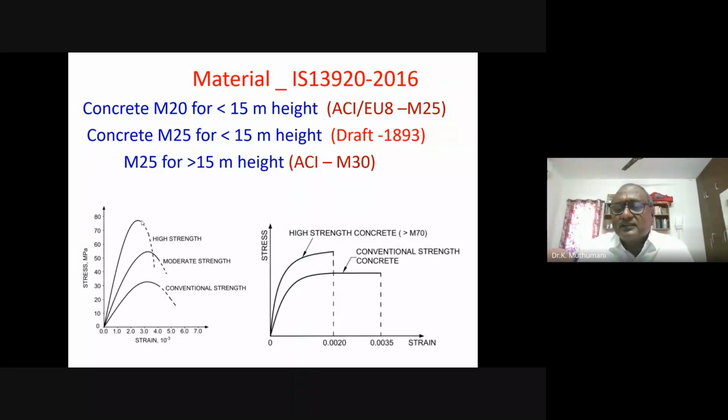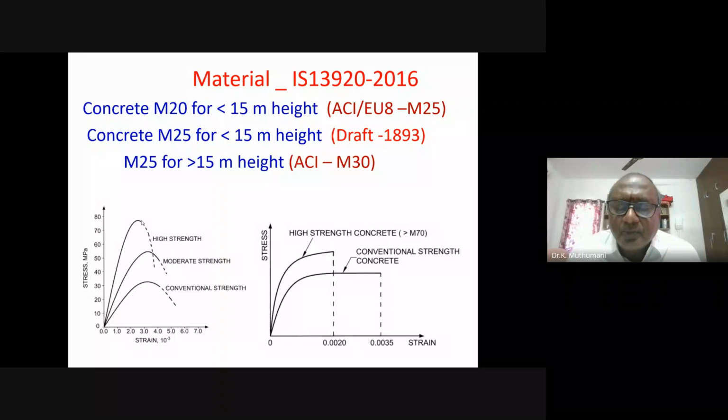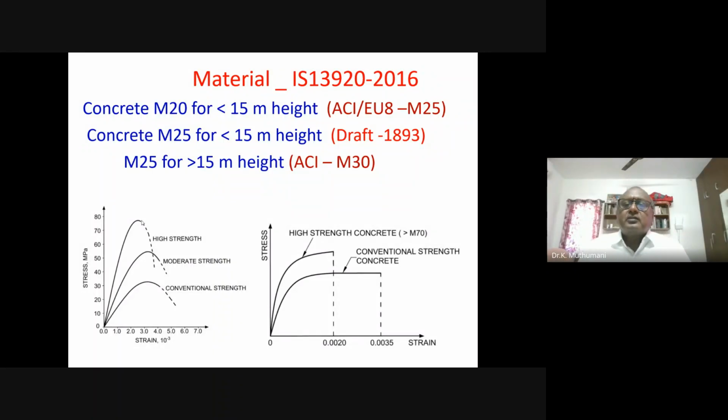Please understand that, because suppose you do a cylinder test or a cube test, you also locate what the strength is, that is the first step. What is the strain? The strain as per the Indian code is 0.0035, or maybe 0.004 in other country codes. You should ensure that the maximum ultimate strain should be beyond this. Please understand that. So what I'm trying to say is, it is not only a question of what strength is given in the code. It is also important what ultimate strain level your code, your material, is talking about. Material is to be understood in that way only. That is the first way.